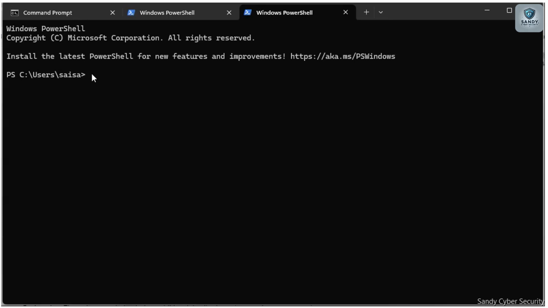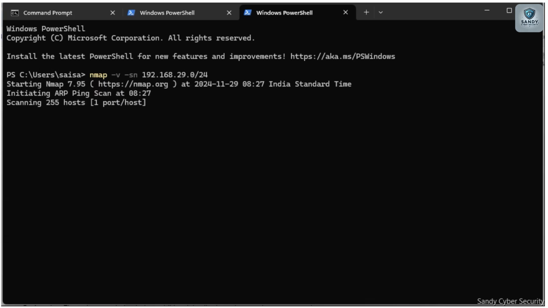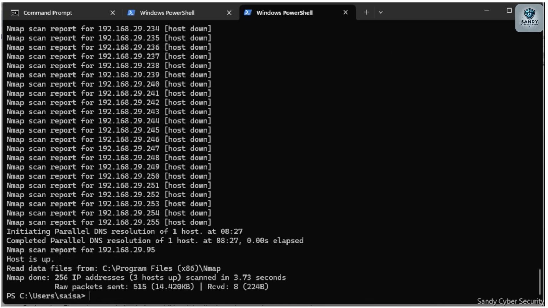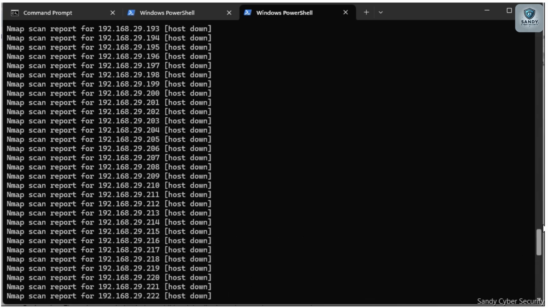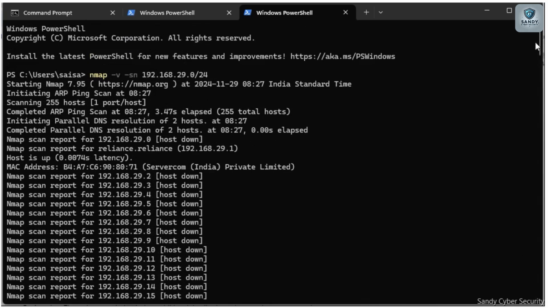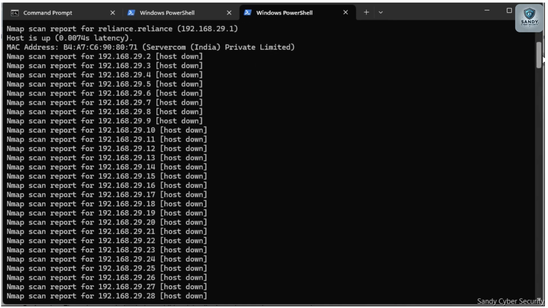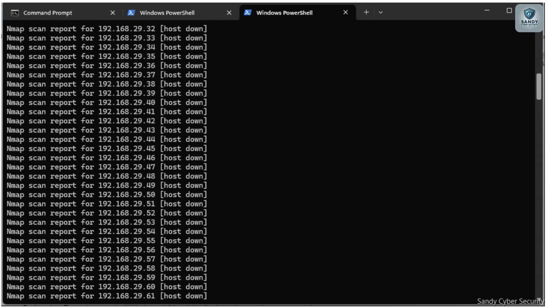If you perform verbose on the Classless Inter-Domain Routing (CIDR) address, then Nmap will scan all hosts in that IP range. If you find any host is up, then we can find the MAC details and latency details of that particular host.